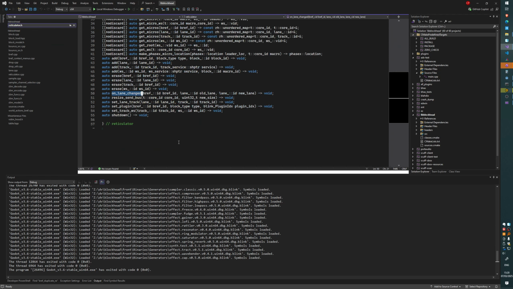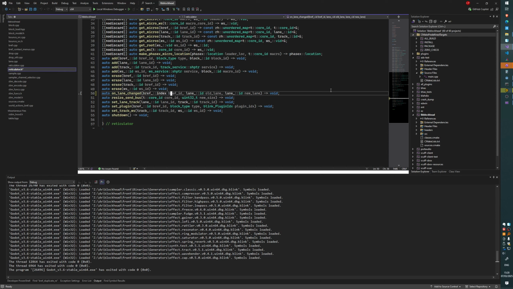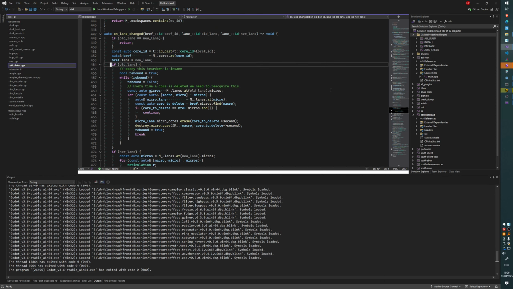I'm going to change this function to take these indices instead. If I'd done this to begin with, then this never would have been an issue.